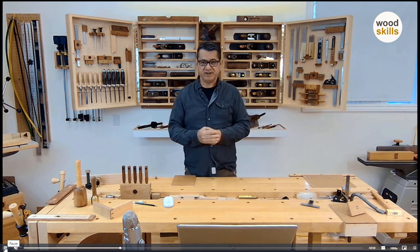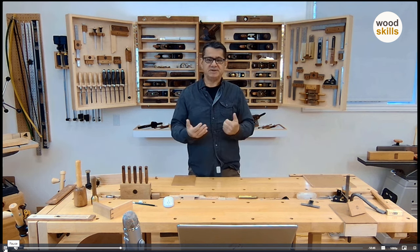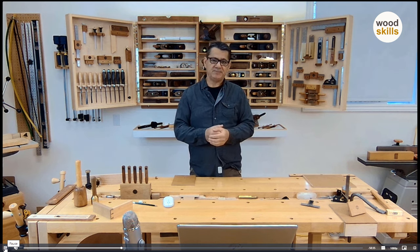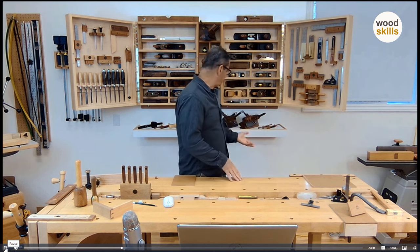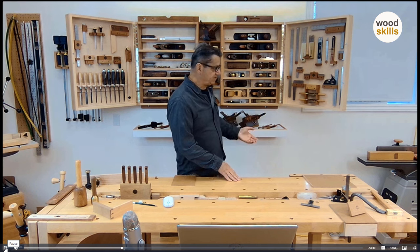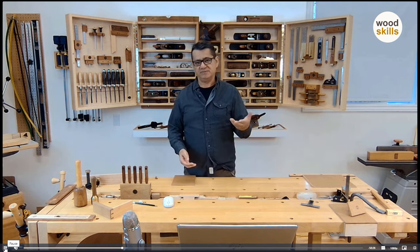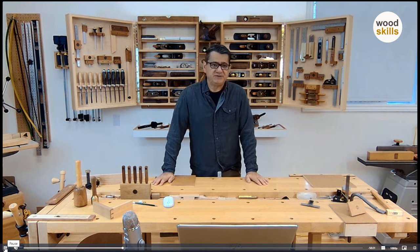As opposed to, like, I have a beautiful router table that I even sell plans for, but I hardly ever fire it up anymore, because I will find a way to use a hand plane to create, for example, a groove in a drawer. Just setting up the router table is so time consuming, the offsets and the bit change, and I can just pick up a plow plane, any of my plow planes here, and create that groove. They're preset for an offset from the bottom of a drawer side. Just to give you an example.